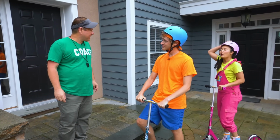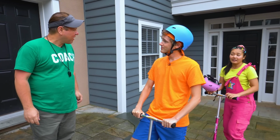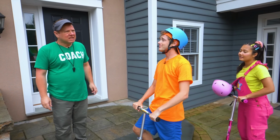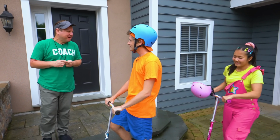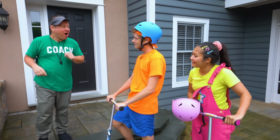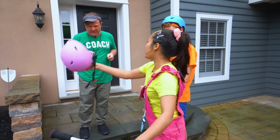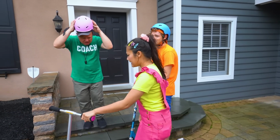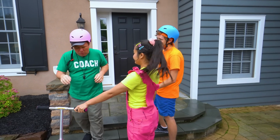Hey, Coach Rocco, why don't you take a scooter or a bike? I mean, it'll be good for your health, and it'll also be good for the environment. Yeah, true, and the mailbox is just down the driveway. I don't know. I've never ridden a scooter before, and I watch you two scooting around, and it looks dangerous. I'll just walk. No. You can take my scooter and my helmet. And Jimmy here can teach you how to ride it. It's super easy, and trust me, it's a much better choice than taking the car.